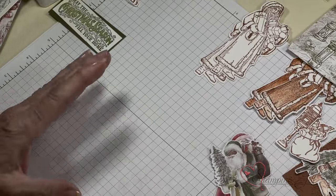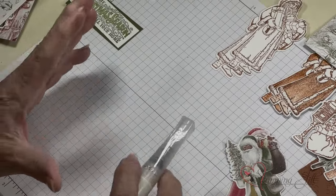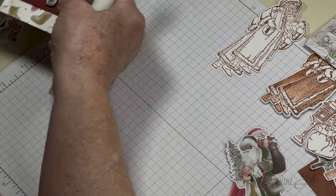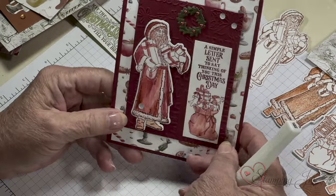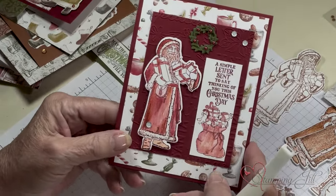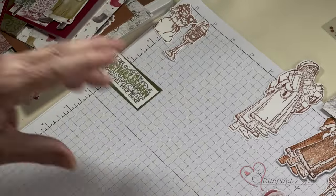But then I got playing with Stella. I love Stella. And so I just kind of started coloring them with Stella. So that one's colored with Stella. And in fact, they're all colored with Stella, but I'll show you what I did.